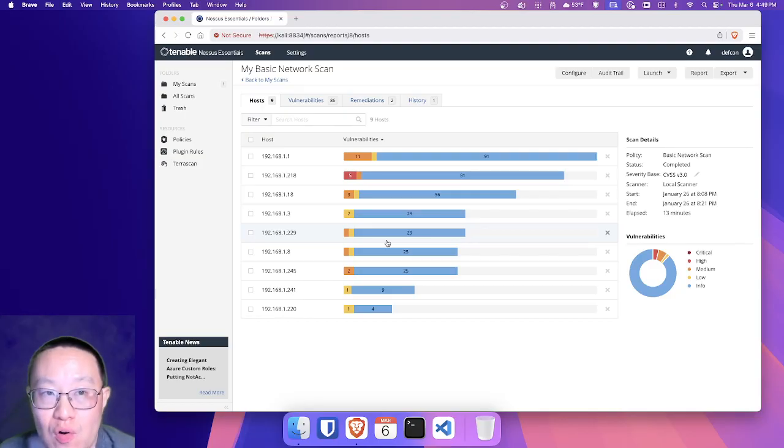So if you want to learn Nessus, you want to scan the Tufts Computer Science Network, all you need to do is just let him know ahead of time. I actually don't know if he has run a vulnerability scan recently. Tufts, on the other hand, they have vulnerability scanners running all the time. So Tufts does this all the time.